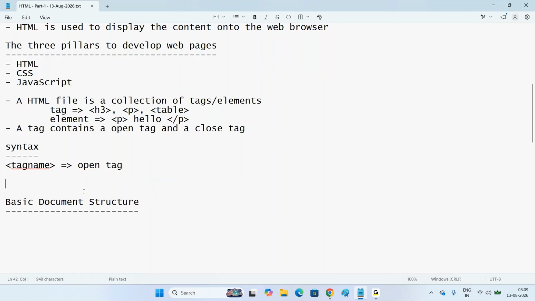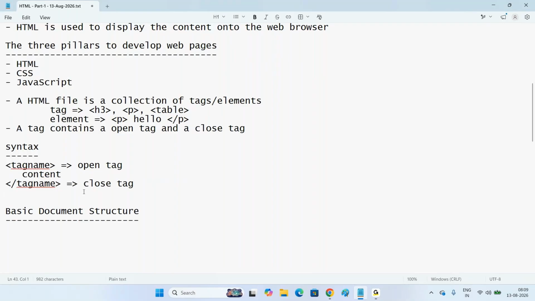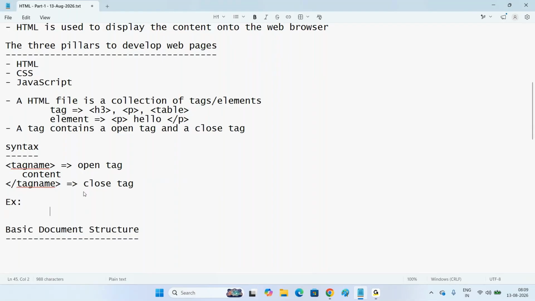And when we say /tag name, we call it the close tag. In between, we go with some content. For example, p tag welcome /p. So this is our open tag, this is our close tag, and this is our content.